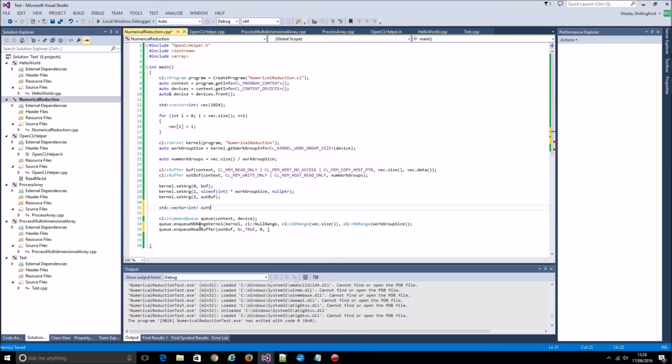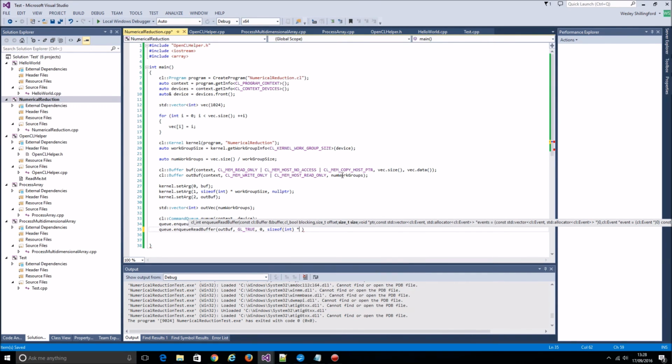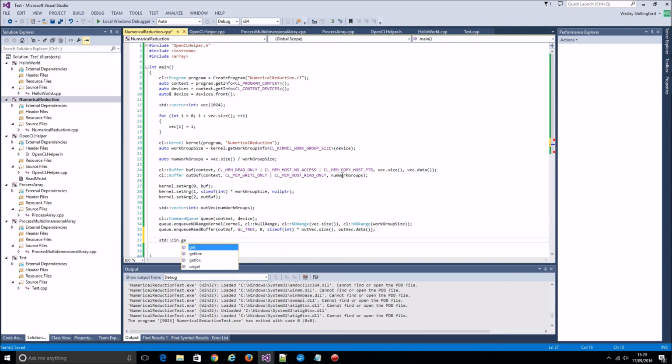So it's out vec, and that's going to be this numwork groups. So it's going to be size of int multiplied by out vec size, and then pass in the pointer to the vector, and then just do the usual so that my command prompt stays open.